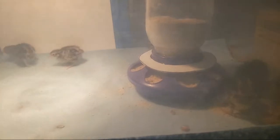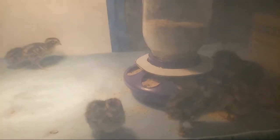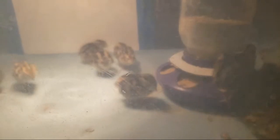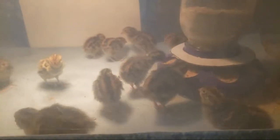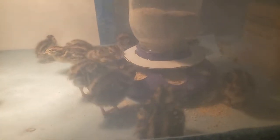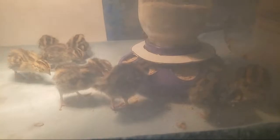Something else you see, just today, I added the feeder here. Until today, for the first 3 days, I have just the feed on the blue paper. And that's just because they haven't learned yet how to find food. I put this feeder in here just a few minutes ago, and they're already right all over the feeder.